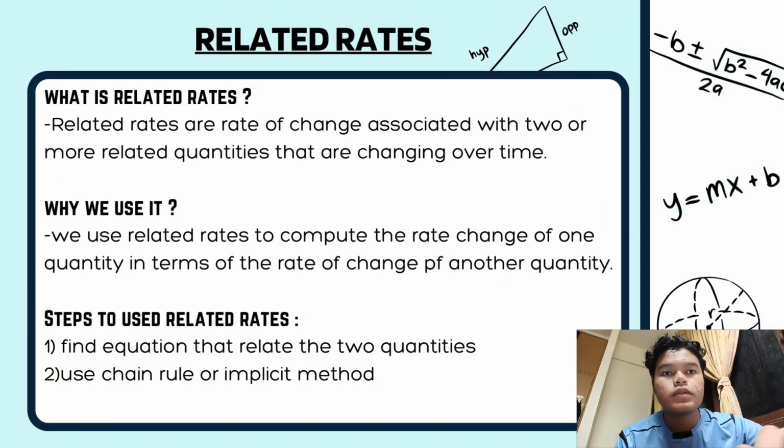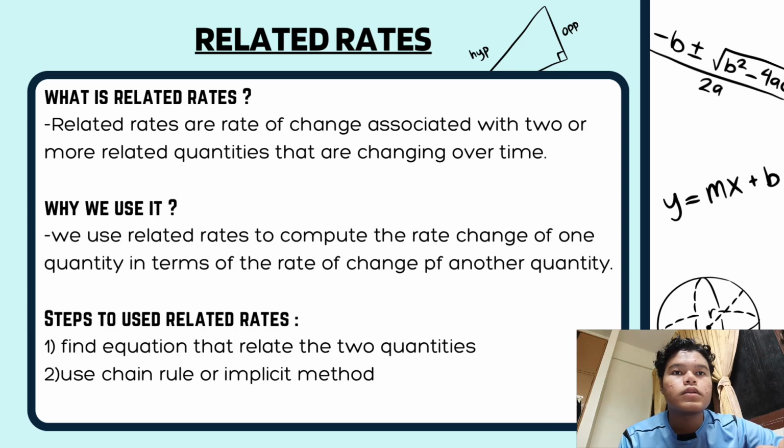So for our presentation, we are going to present about the related rates. So what is the related rates? The related rates are rates of change associated with two or more related quantities that are changing over time. So why do we use the related rates? We use the related rates to compute the rate of change of one quantity in terms of the rate of change of another quantity.